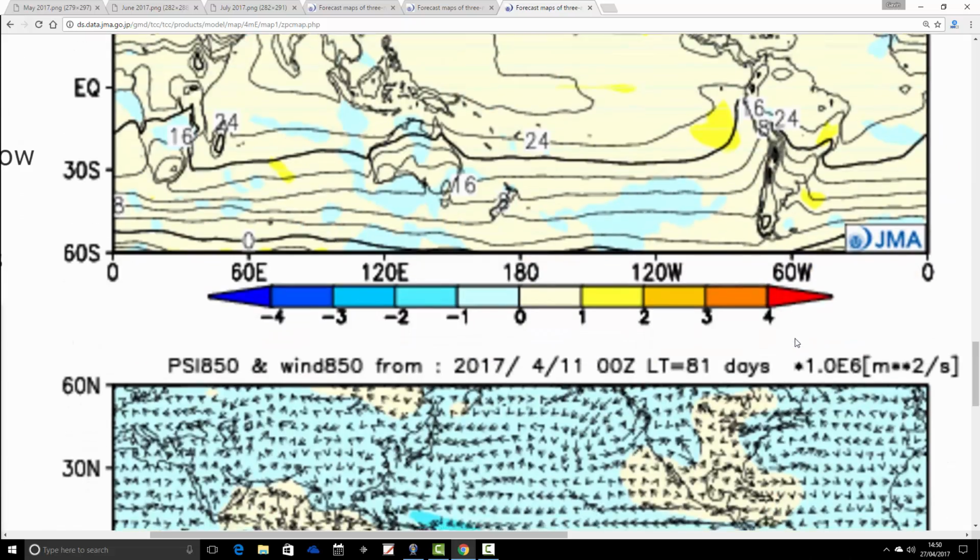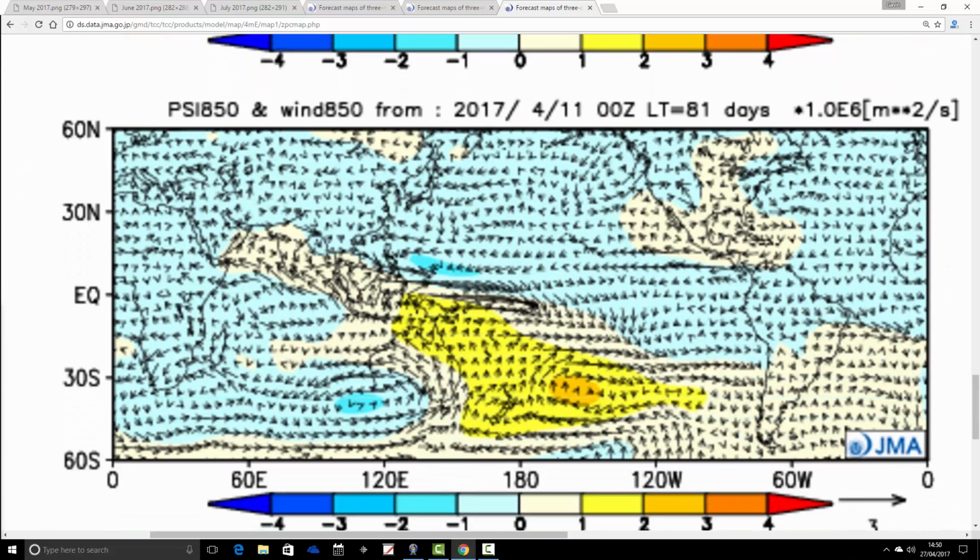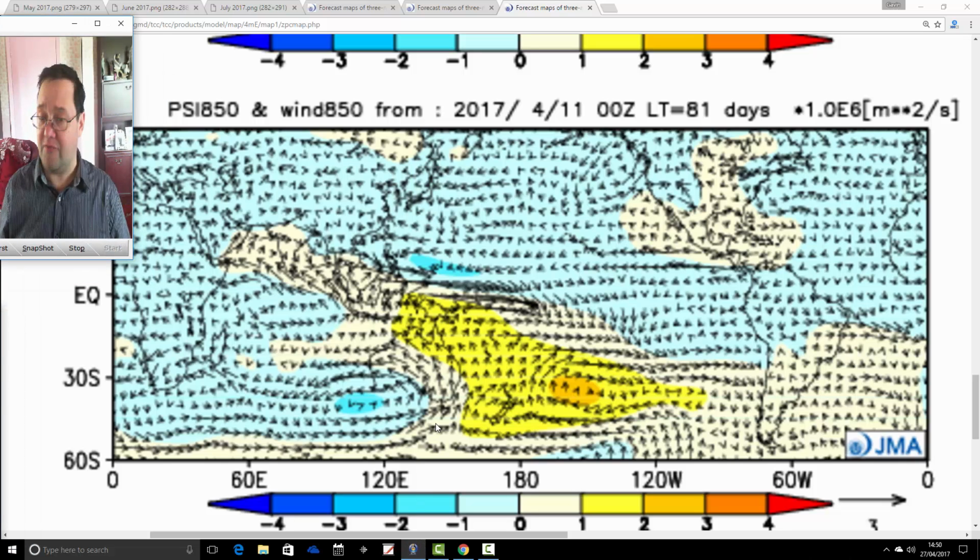What about the mean wind direction? It looks like it's coming from the west for the north and possibly from the east to the south of us. So that would imply that we may have an area of low pressure over the country, because of course around low pressure the circulation is going in that kind of direction. So reading between the lines, it looks like we could be in for a fairly mixed 3 months ahead actually.